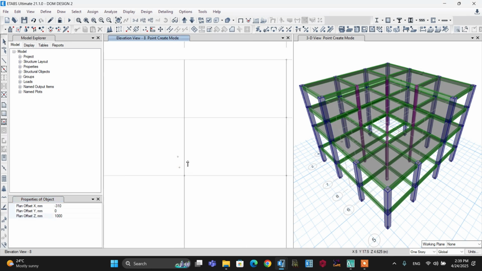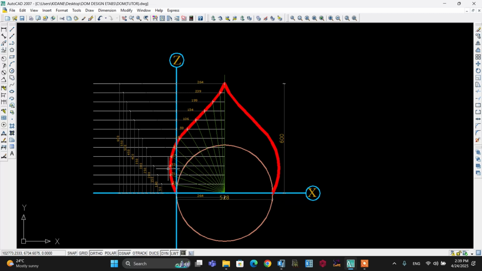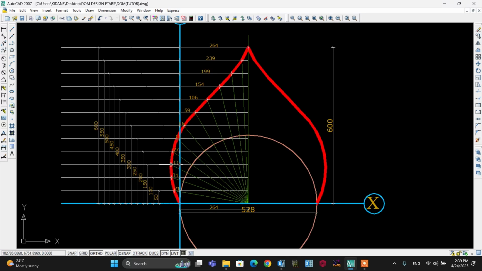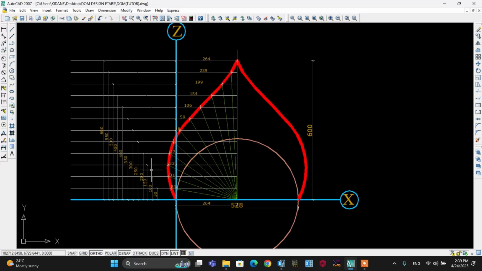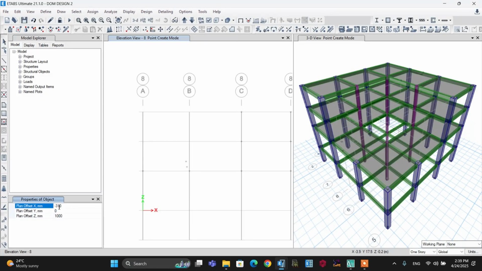So you can insert the second coordinate point like this, and the next coordinate point, that is 33 centimeter in the negative x direction, and 150 centimeter towards the elevation of the dome. So we can insert it as 33 centimeter and 150 centimeter in the z direction, by changing it to millimeter.